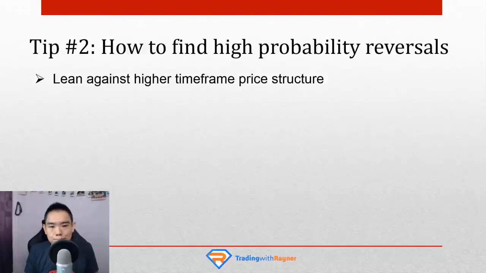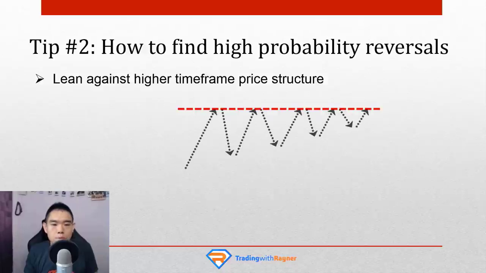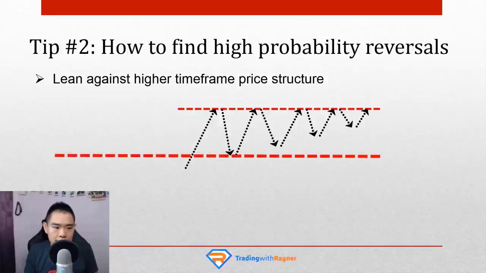So let's say you are looking for an ascending triangle pattern here, okay? Let's say this is an ordinary one. And then you spot another one that looks exactly like this. But this time around, you notice that the low of this ascending triangle is actually leaning against a higher time frame support. So let's say this red line is a higher time frame support, and this ascending triangle is lying just above it. So now, can you see how much of a difference this will make? Because now your ascending triangle is on a higher time frame support.